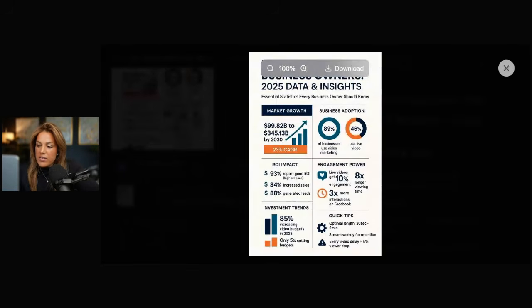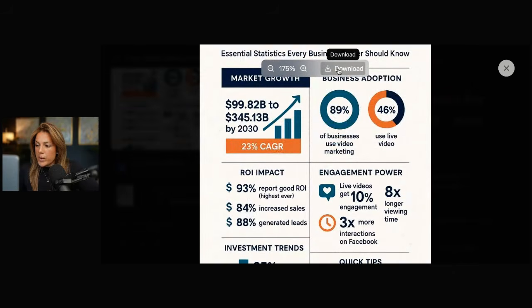And I could even say remove this, remove that. And within 15 minutes, I could have a pretty good infographic. Again, this is without giving it any brand guidelines. The fact that it could do this in little time, it's really good with infographics and data stuff. We could zoom in or we can download the image.